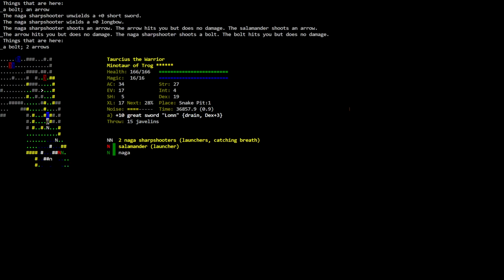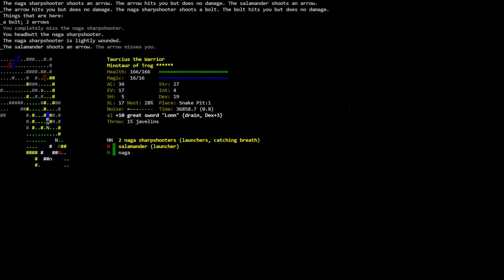The Naga sharpshooter wields a longbow and shoots an arrow. The arrow hits you but does no damage. The Naga sharpshooter shoots a bolt. The bolt hits you but does no damage. Things that are here: a bolt, 2 arrows. The arrow hits you.